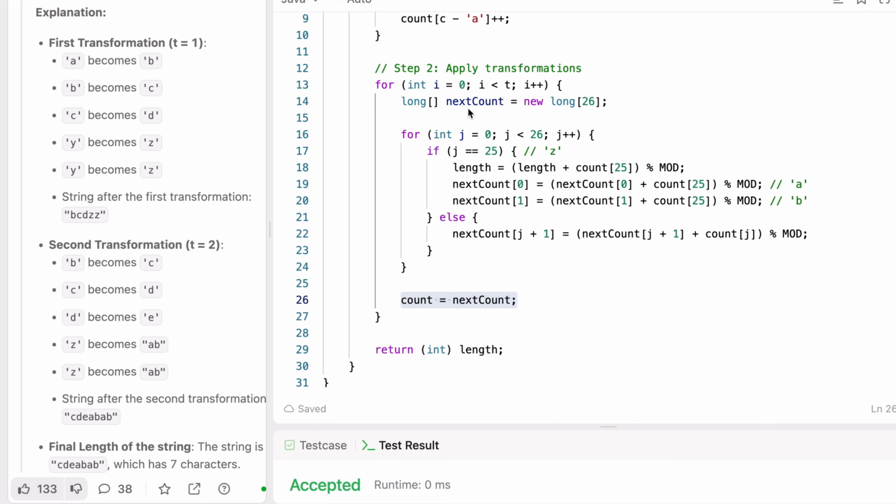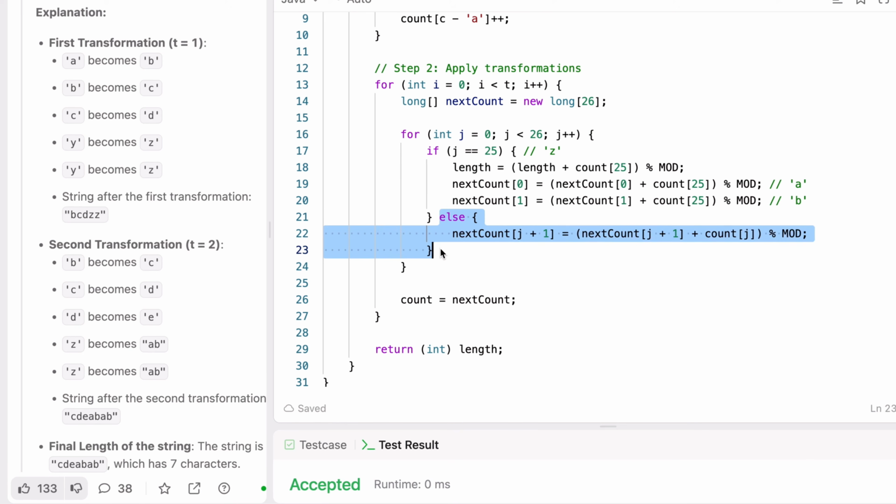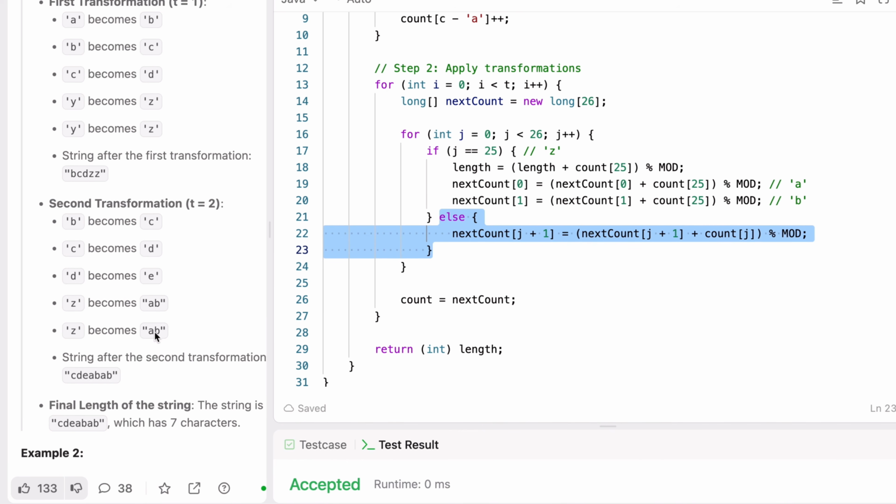In the next transformation, what we have in the count is ABC, no, BCD and ZZ. Similarly, we will not see G equal to 25 this time. All the values will come here. Now we will update the character like this.